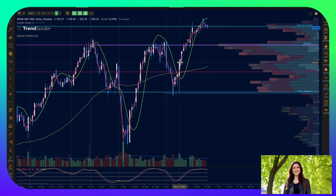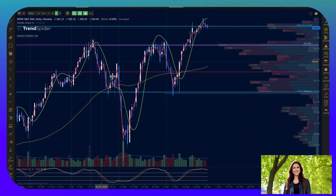Here we are on the daily. Interesting. The high of the close of last week. We just lost it. Here we are inside of this big fat range, something else that tells me we're going to consolidate. And even though it is buy the dip, we are very far from the 50. Notice what happens when we buy the dip. Very far from the 50, very high from the 50. Not usually a good thing.